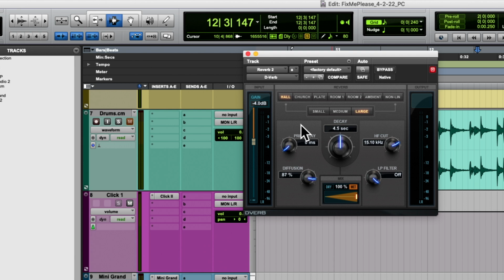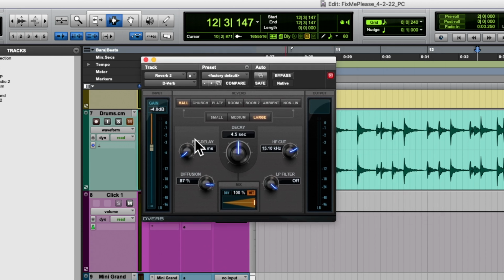And I'm going to go over all of these a little bit. This is more, I'm going to show you the basics of this stuff. This is more in the purview of Audio MIDI 2 that I teach much more about this stuff, about mixing and about really dialing in reverbs and delays. But I do go through the basics right now. So if we look at this plugin, we could see it's separated out into a bunch of different areas, right? These up here are different algorithms that are supposed to simulate just what they say.